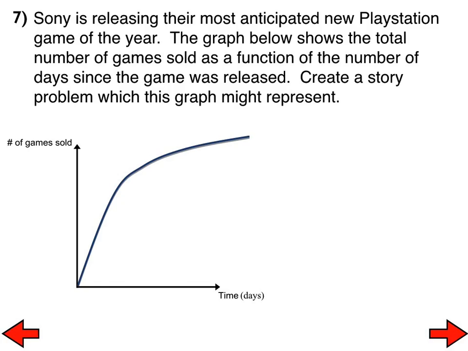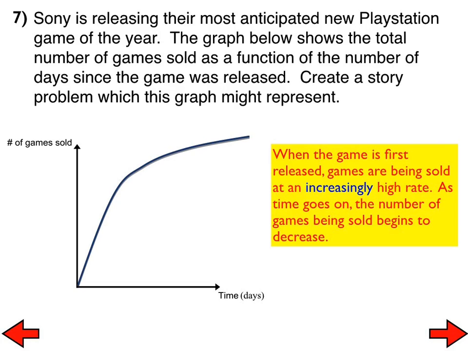In an earlier problem, we had that tree problem. And we talked about the fact that when you plant a new tree, it grows really, really quickly. And then over time, the rate at which it grows slows down. Same thing when a new video game, or for that matter, any new product comes out, a bunch are sold really, really quickly, and then over time, they still keep selling, but the rate at which they're selling slows down. And so basically, that's what I heard most of you talk about.